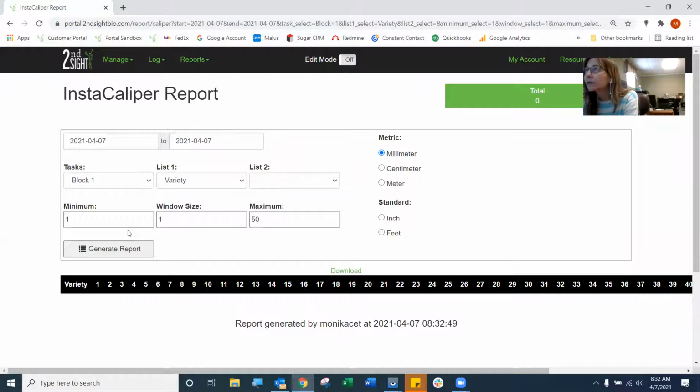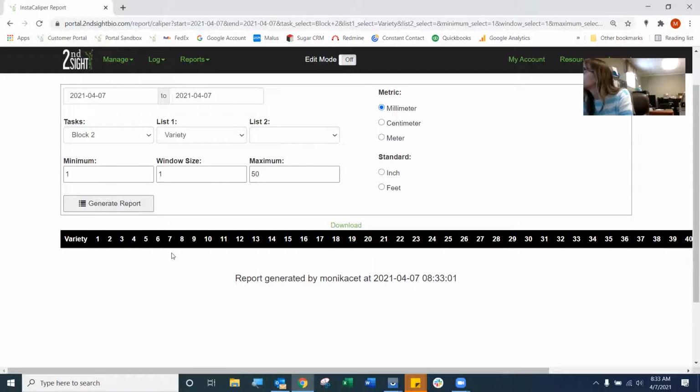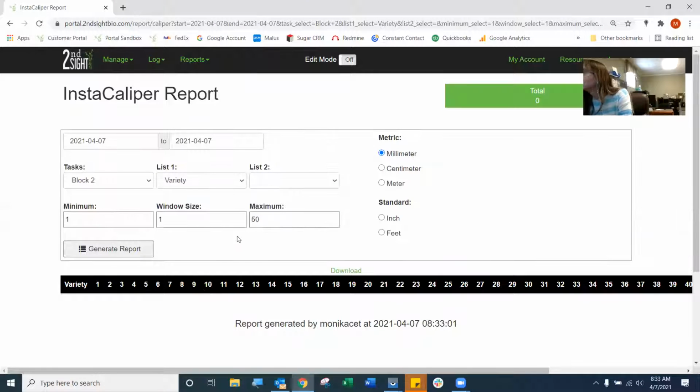Still not getting stuff up here. Minimum window. Oh, I think I was in block 2, wasn't I? Yeah. Looks like our data is not quite up here yet for today.